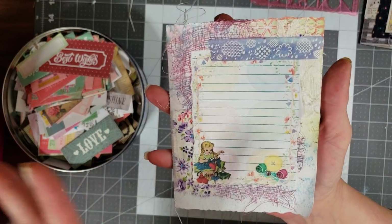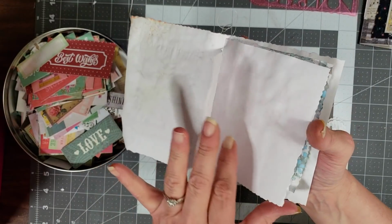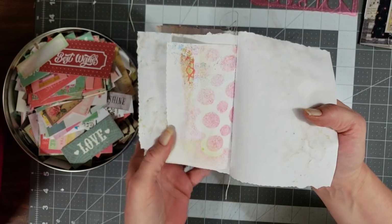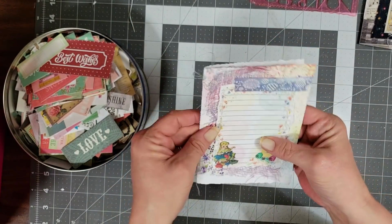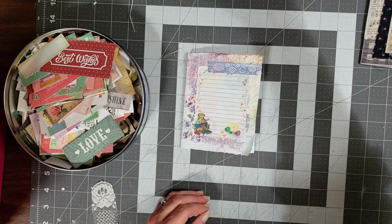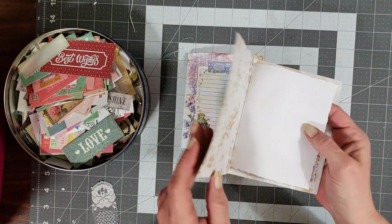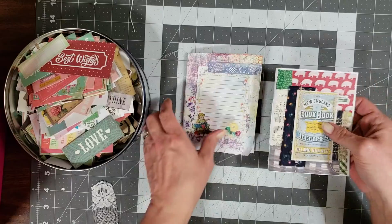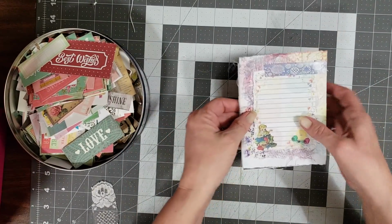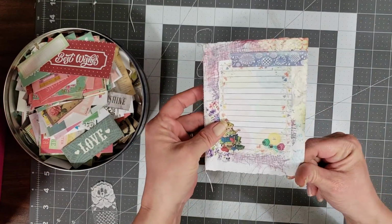So now, just some little cute collage on the front, and then you've got your little book that you can tuck in a pocket, or you can even paper clip it on the side of a page or something. So anyways, that's what I was up to, and I thought I would just let the camera play. It can be any kind of different style you want it to be. And then I will put this under a heavy book or something to press it down and kind of flatten it out from where I sprayed it and then dried it.